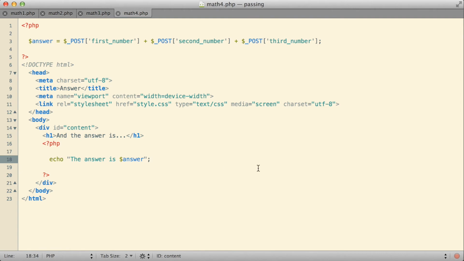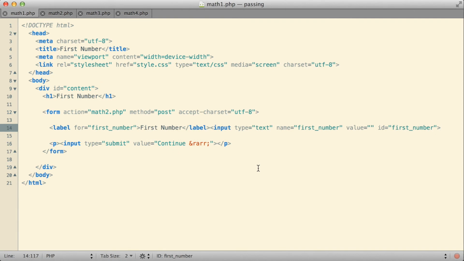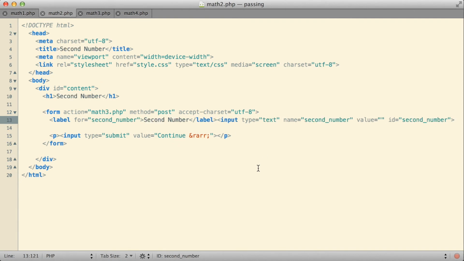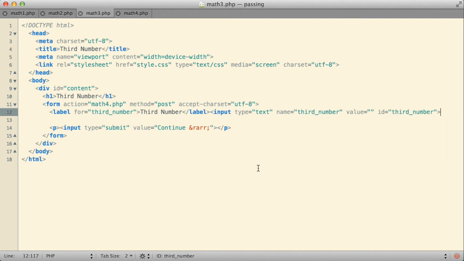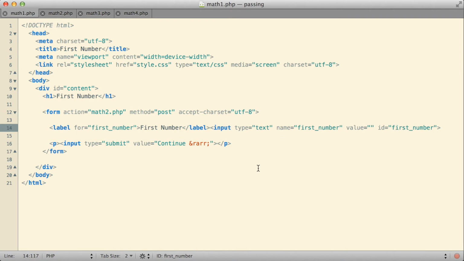So how can we fix this? What I essentially need is for when the value from Math 1 is passed to Math 2, I need Math 2 to somehow remember and propagate on, carry on, passing the value that came from Math 1. When the value from Math 2 is submitted to Math 3, then Math 3 is not only going to receive the value from Math 2, but it also needs to receive the value from Math 1. How could we make that happen?